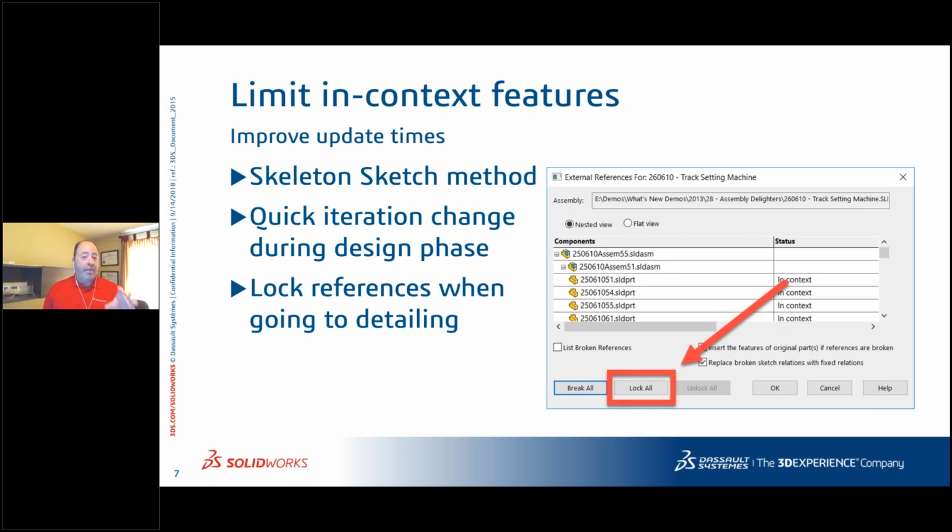So what I'll say is, at that stage, go ahead and lock references. The references are still there, but they're locked, meaning that when you do a change, or when you switch between parts, assemblies, and subassemblies, it doesn't prompt a rebuild all the time. That can actually speed up your assemblies quite a bit. I like to use lock simply because if there's a revision and I need to do a change at the top level, I can unlock to propagate the changes. The other thing with lock is that you can lock it, do many changes, and then unlock it, propagate all the changes at once, and then lock it back up.